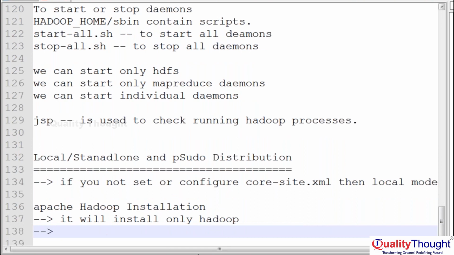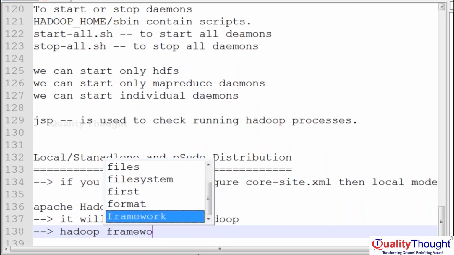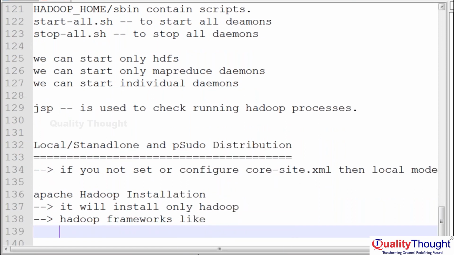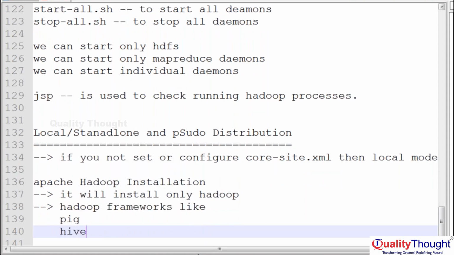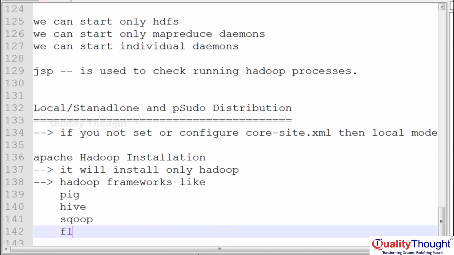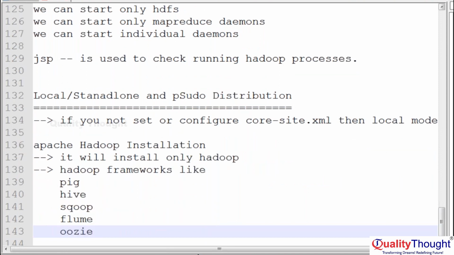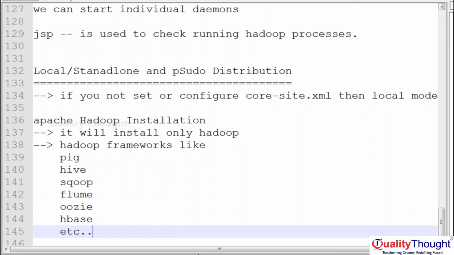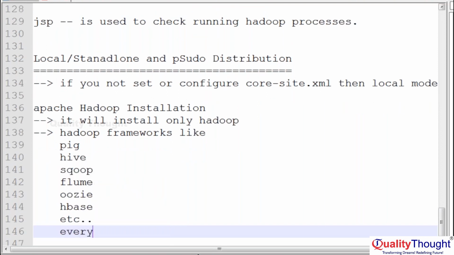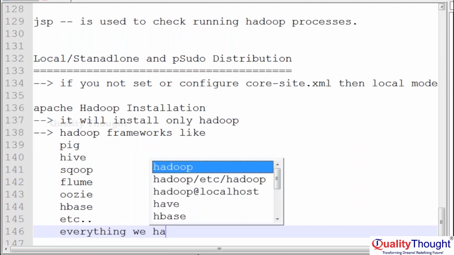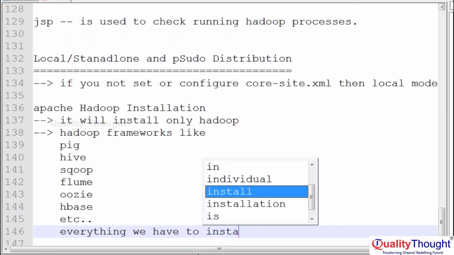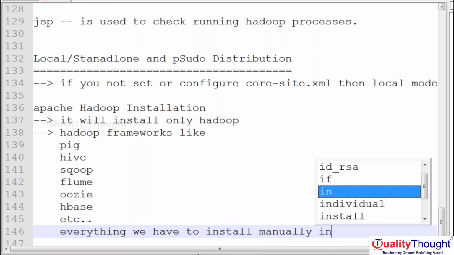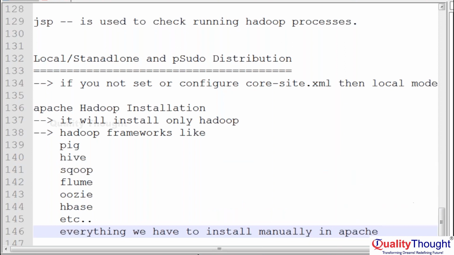Hadoop frameworks like Pig, Hive, Sqoop, Flume, Oozie, and HBase, etc. everything we have to install manually in Apache Hadoop.